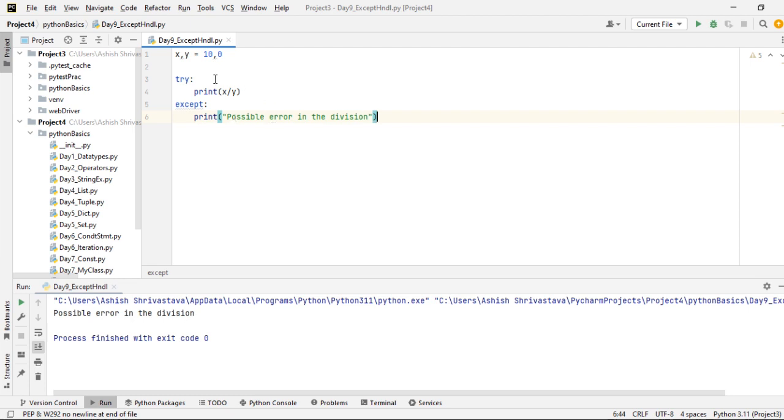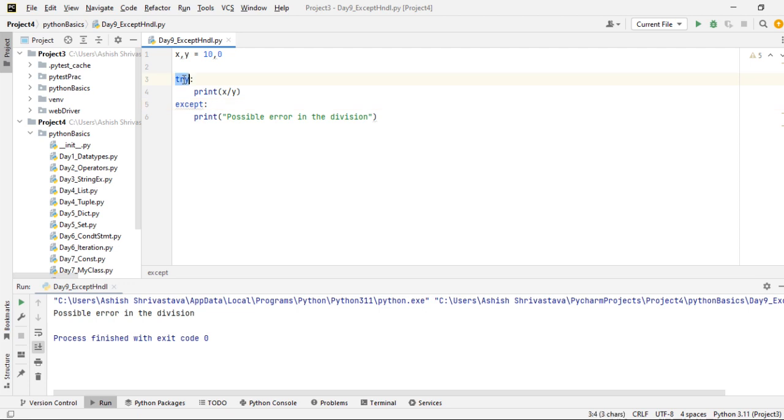You are not sure that the person is dividing by 0. It could be any other issue as well. Anything in this particular division, there could be any kind of exception. But if that kind of exception is occurring, you are saying possible error in the division, so go and look back at your parameters and try again.